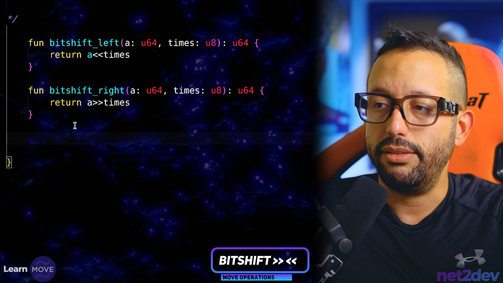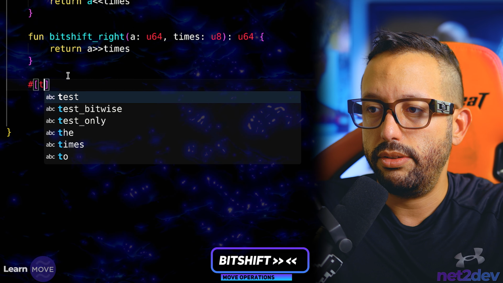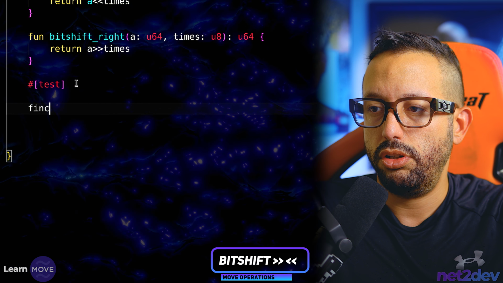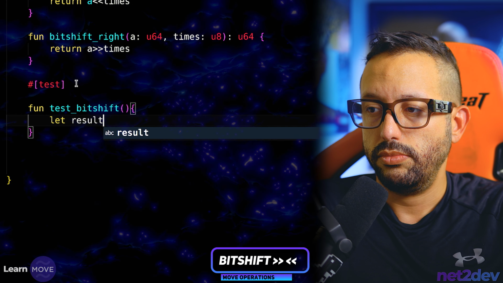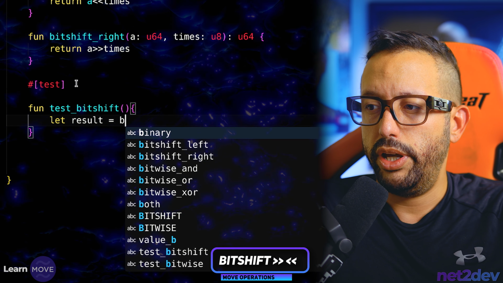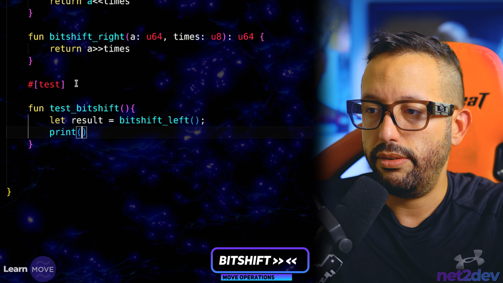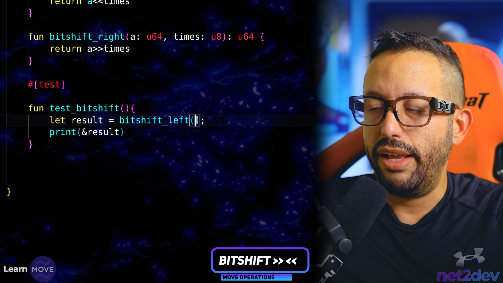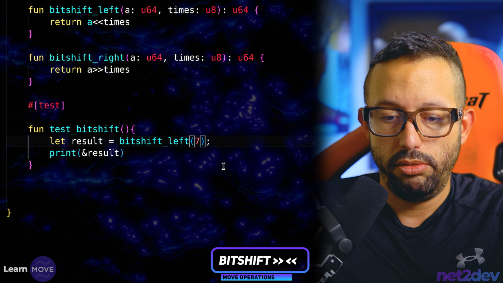Of course, we want to test, so let's build a function to test it out. Attribute test, and we'll say function test bit shift, result equals bit shift left, and we'll print this result, and we'll have to pass the values. So let's use the same example, 7 and 2, right?